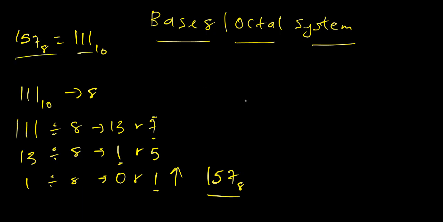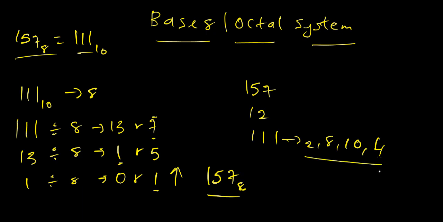One thing you should remember during your exams, your tests, or whenever you have to submit something for somebody else to mark, always remember to include the base. This is because whenever you write something just like this, if we have 157, or 12, or 111, it can be anything. So this can be base 2, this can be base 8, this can be base 10, this can be base 4. So nobody really knows what base you're talking about.